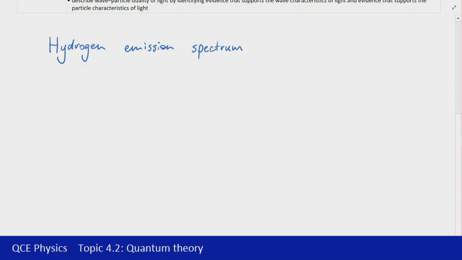So we're going to have a look at that aspect in more detail, and we're going to start first of all by identifying that when we're considering the orbits, each orbit is associated with a particular energy. So the orbits of Bohr's model have a specific energy, and we can calculate what those energies are.